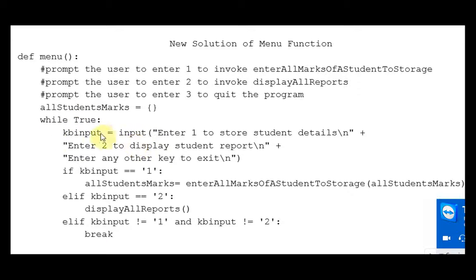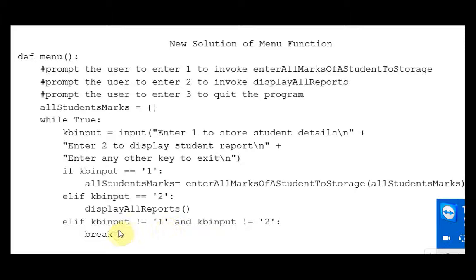That is, this loop has the potential of repeating itself infinitely. However, to prevent the infinite looping, we have introduced the break statement if the user's input is not 1, not 2. This is written using this else if statement.